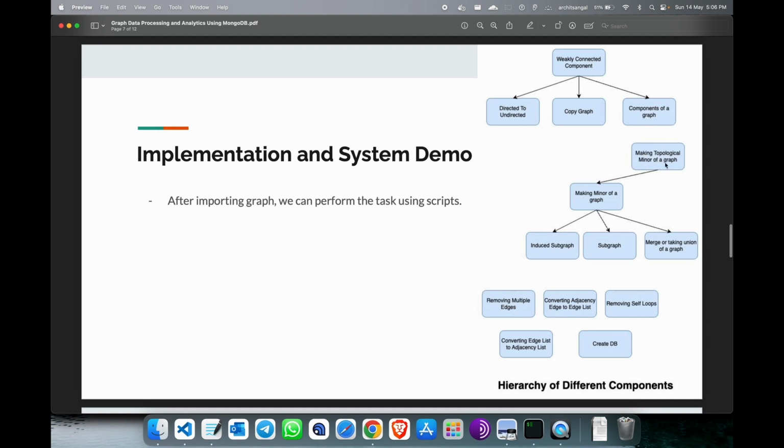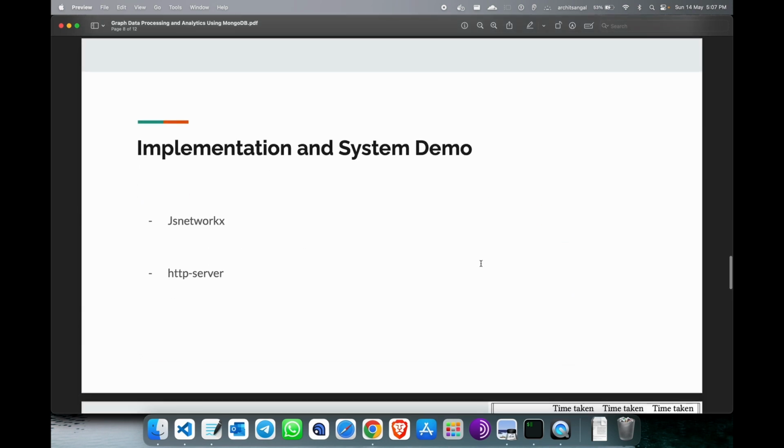So suppose you are making a topological minor of a graph, you will have to use minor, which in turn uses induced subgraph, and merging or taking union of graphs. So this is also a complete pipeline, and if you are using topological minor, this whole part gets abstracted to a component, and this pipeline will also be used like a component. So it's very usable, it's very user friendly, and the demo part or the analysis part of it also has a visual part to it, so that also is quite user friendly. For the analysis part, we will be using these two libraries, so my friend Gagan will be taking over.